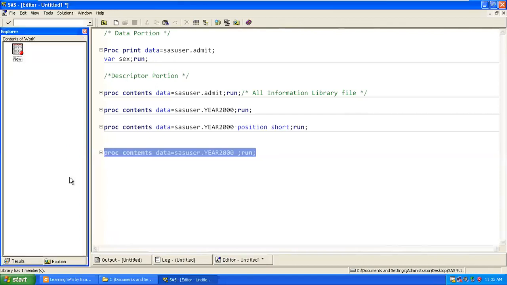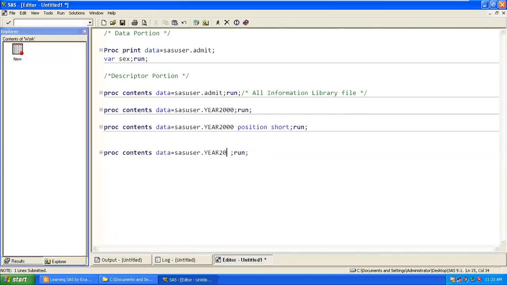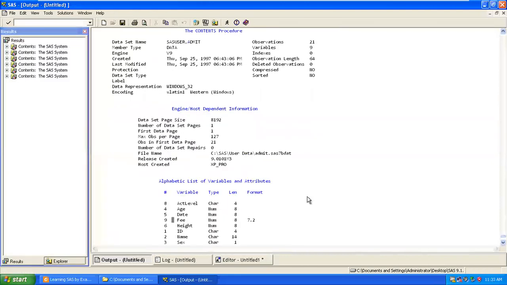Let's say I'm looking at habit. If I execute this, now see the sequence of the variables. It's a bit difficult to understand which is first, which is second, which is third.